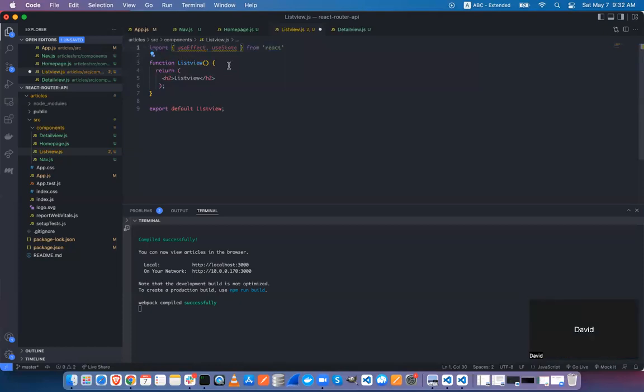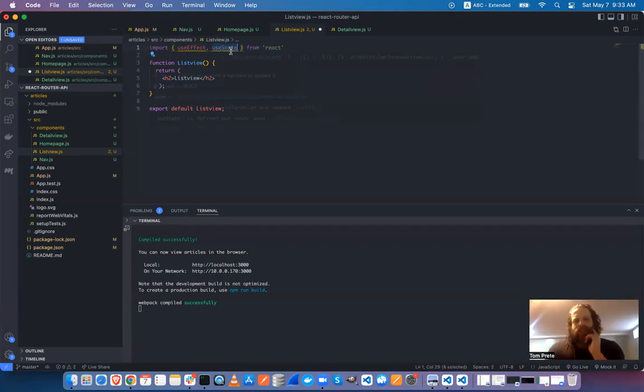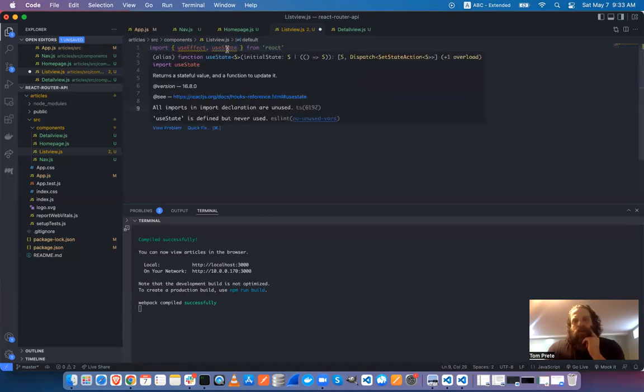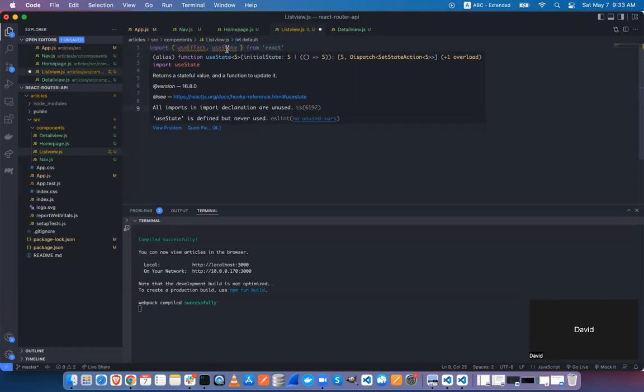So you're going to make a variable from use state and destructure it. I remember that. Okay. Like pull some stuff out of it. Okay. So why is it changing the state of your application?